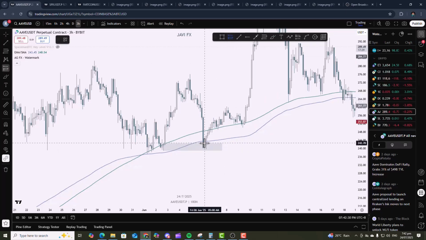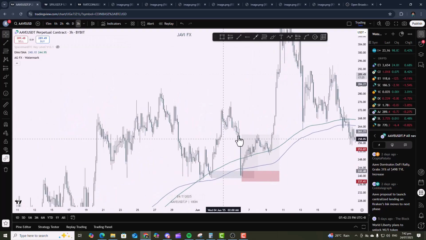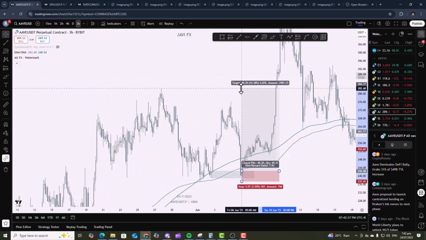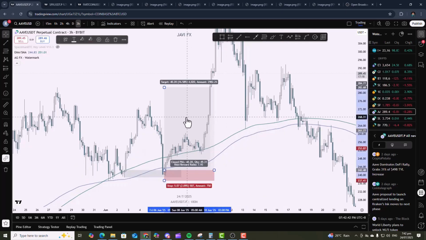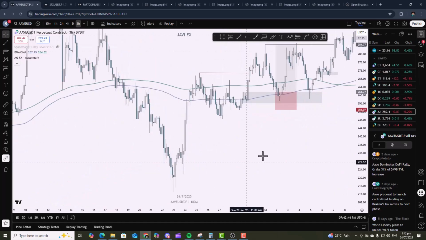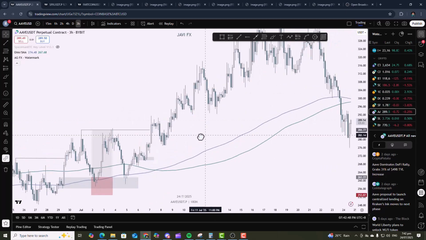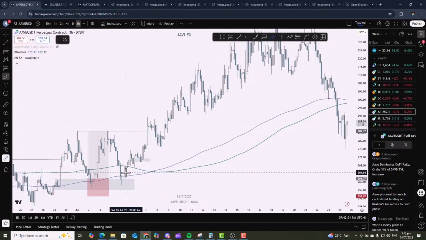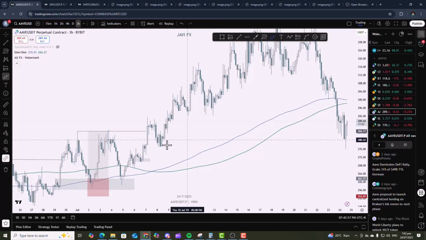So that's something you can, boom. That's how your entry would look like, right? So let's just fast forward it a bit. And once you see price exponentially expand away from your moving average, so for this example, it's the 3-hour, then you'll have to find a more suitable time frame that acts as dynamic support, right?